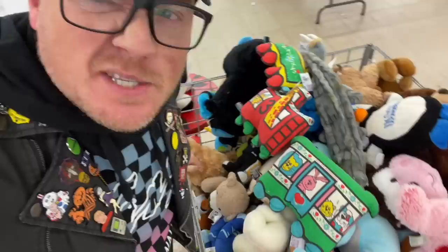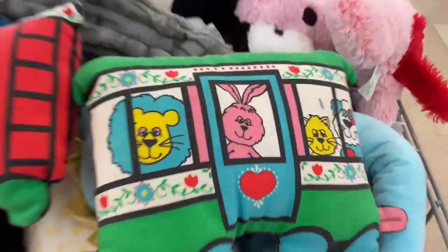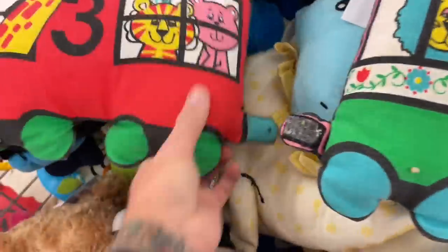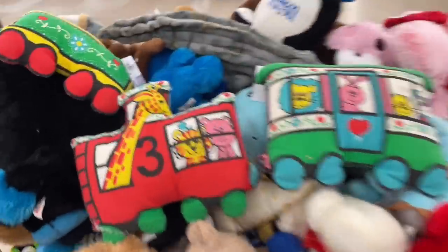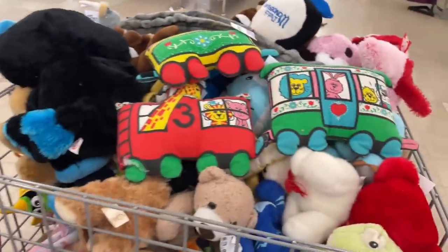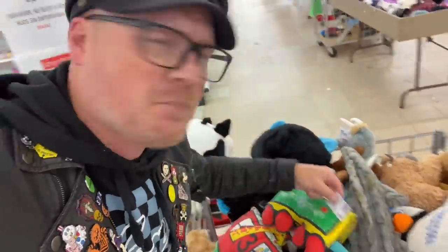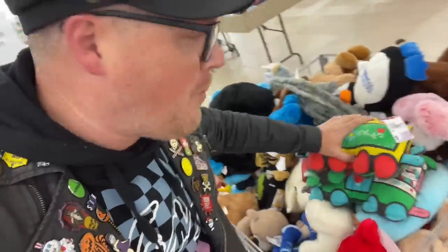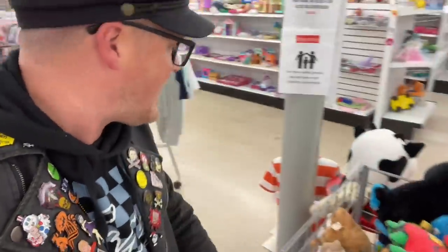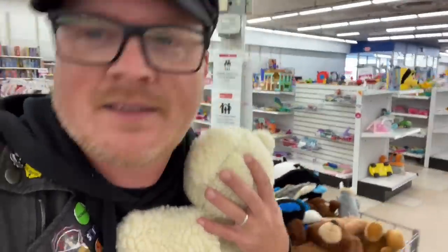I always forget they don't have one, but they actually have two plush bins — and why they're not next to each other I have no idea. In this one I'm not really seeing anything worth picking up. Although these trains are really interesting — I'm thinking maybe seventies or early eighties. These are really cool plush trains that all Velcro together, individually priced at $4 a piece. I have no idea if it's a complete train — I'm seeing a caboose, a car, maybe a coal car. It may possibly be a complete train but at $4 a piece I'd rather they bag them all together for one low price. Cool vintage trains, but I'm going to move on.